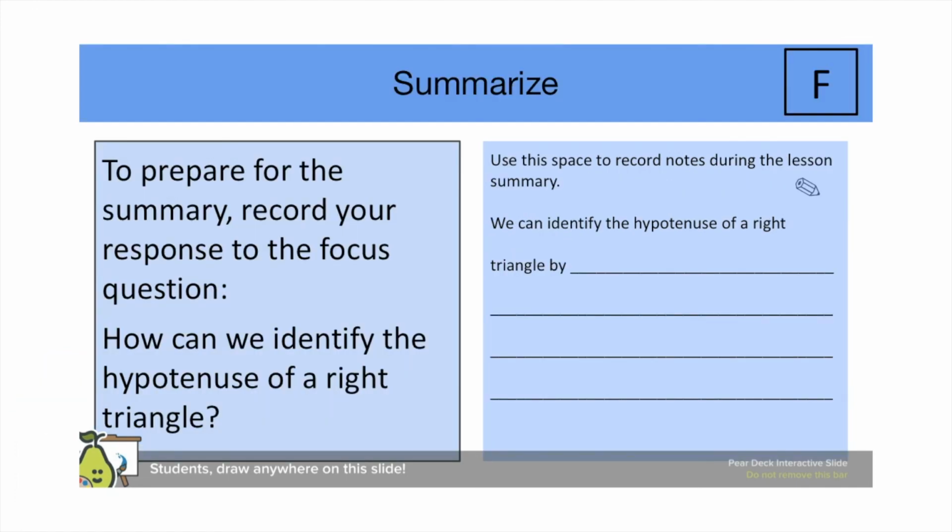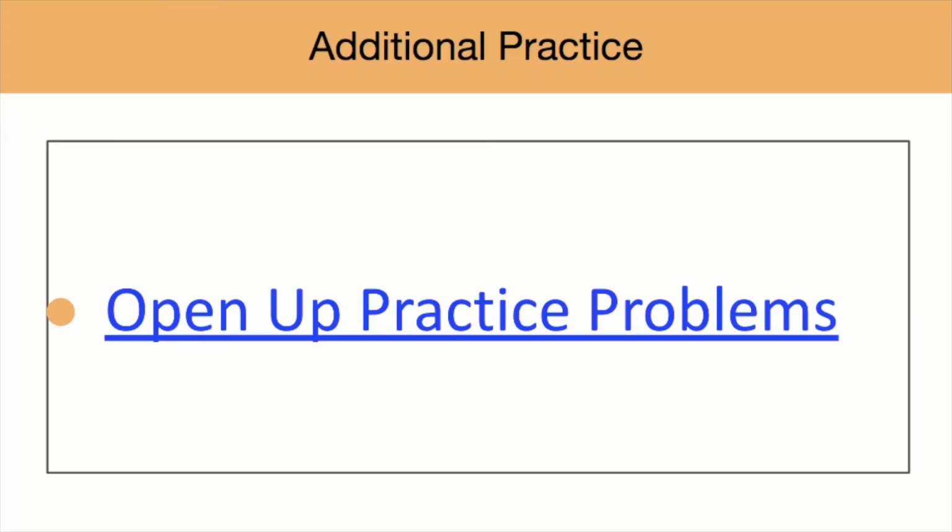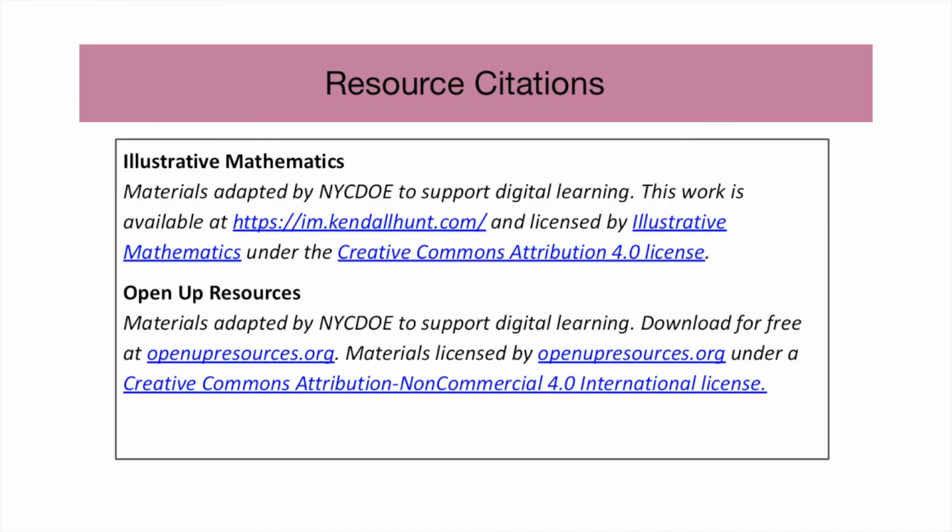For the summary, students are going to record their response to the focus question. How can we identify the hypotenuse of a right triangle? You can provide them with a sentence starter so they can focus on the content of their answer rather than sentence structure. For additional practice, students can complete the open up practice problems. Since this is a 2-day lesson, there will be other additional practice tomorrow once students have the complete lesson.